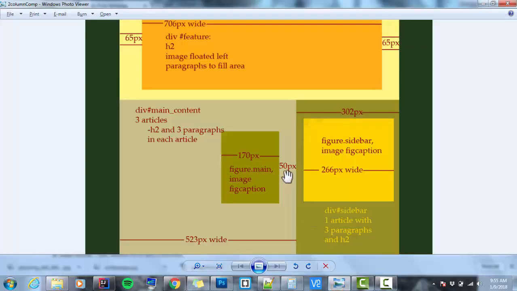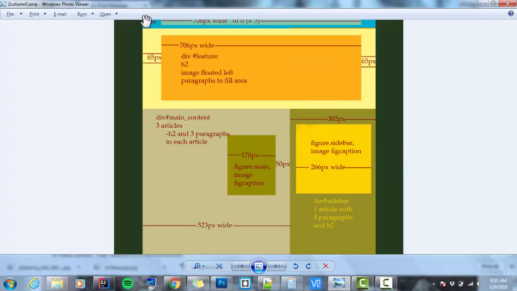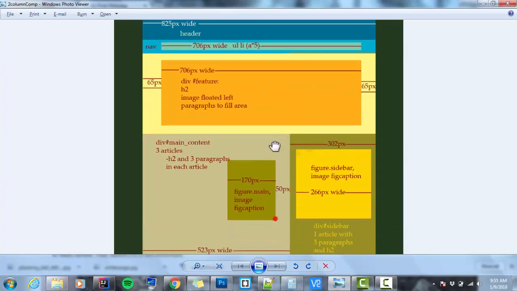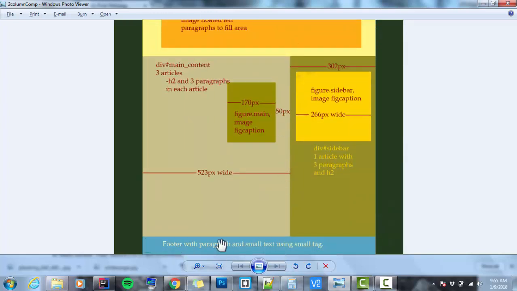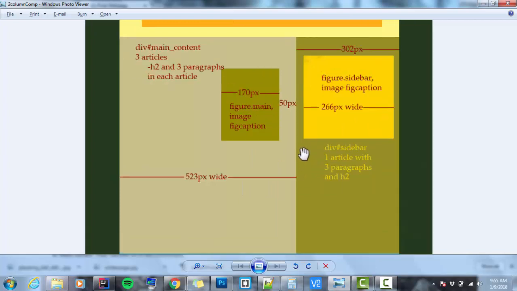Go back to our comp. We've got all of these sizes from top down to here finished. The footer takes up the full width. Now, we just want to make these two things into columns because they're not sitting side by side in our web page yet. I want to do that now, and then I'll be done with this video. And then we'll move on to all of the specific adding colors, pixel pushing, get the images set to be flexible, and all the good stuff to make this whole page come together.